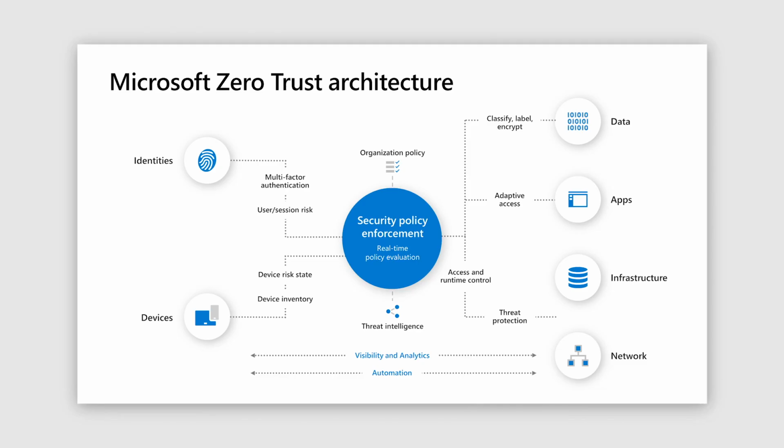Now let's take a look at how you can use policies to prevent these types of attacks in your environment. When we take a look at the zero trust architecture and remember what Rohini was just talking about with the current model being incredibly complex, it's important to note that in order for this deployment to be complete, you need to protect on all levels, on the identities, the devices, the data and apps, as well as the network.